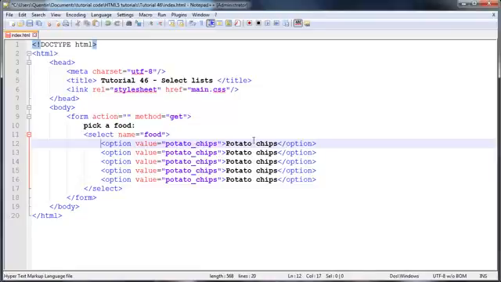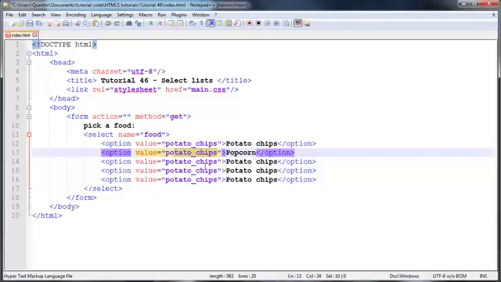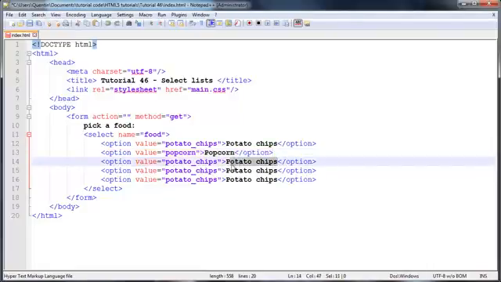So we've got potato chips, and then I think we can give the user another kind of food. Let's give them popcorn, and like I said, we've got to have this correlate to that, so popcorn again over here. Then the next one can be peanuts. Peanuts, not pea butts. That would be kind of weird. Peanuts and peanuts.